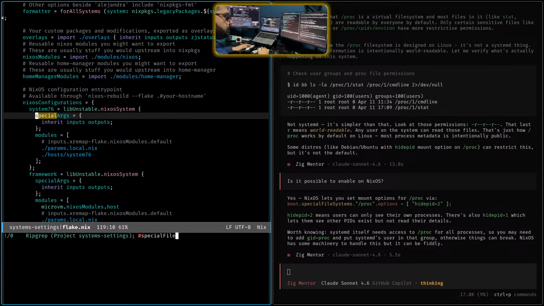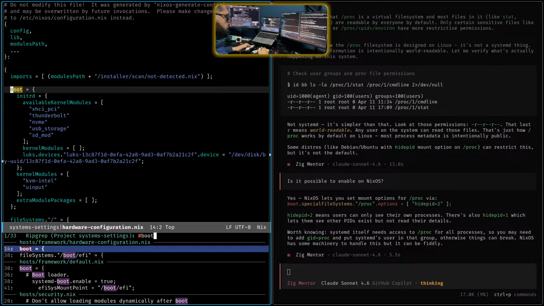virtual file system, I don't have it, and boot hardware configuration.